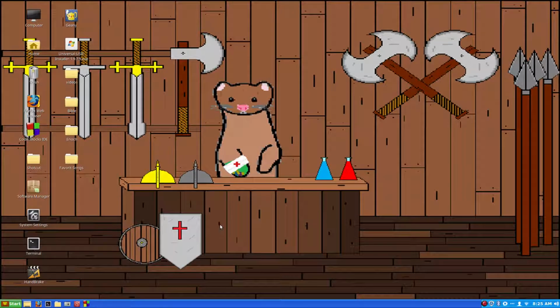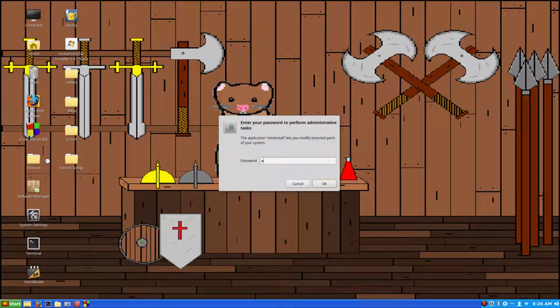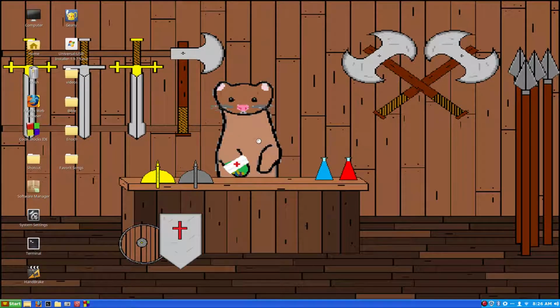So now the first thing that you're going to want to do is go into your start menu. I'm running Linux Mint here, so it might be different for some of the other Linuxes. But anyways, on Linux Mint, you got this little bar here. You're going to want to go to the software manager. So click on that. You'll be prompted for your password, which you enter, and hit enter.